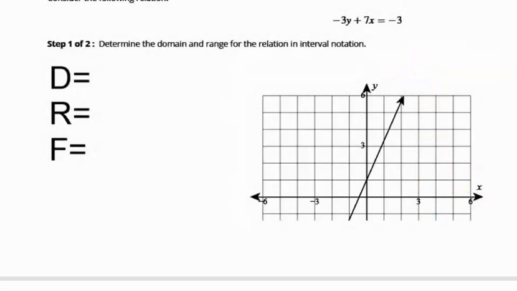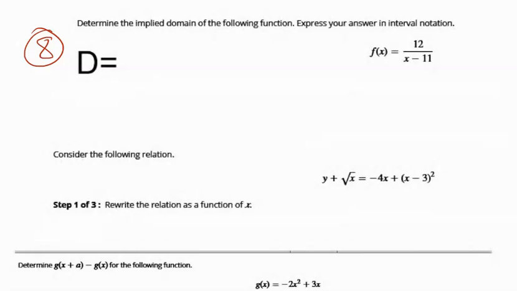I was making nice lines there. Let's make a nice vertical line. There you go. This, if that were a graph, the vertical line would superimpose on this. This would not be a function. All right, let's go on. Now for number 8, again, they're looking for the implied domain. Well, what value would make our denominator a 0 here?